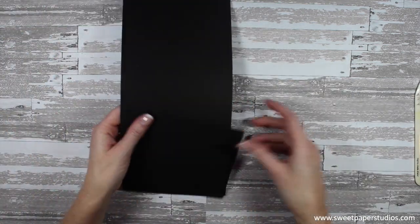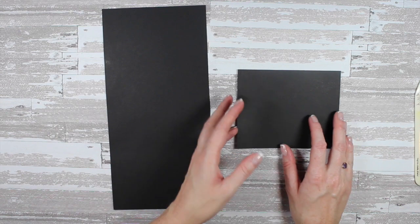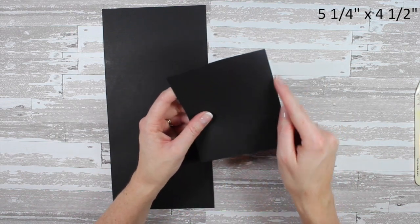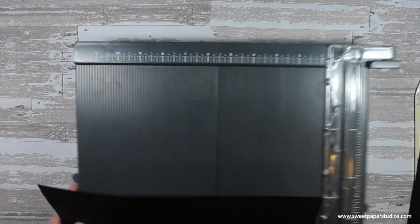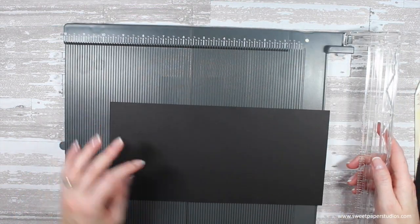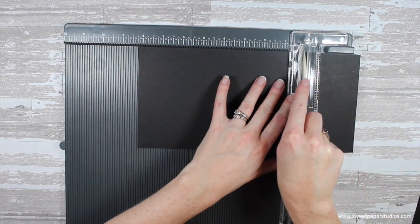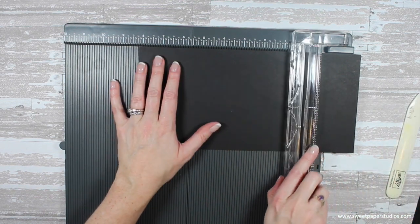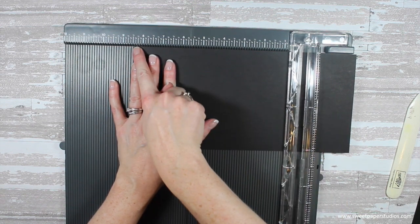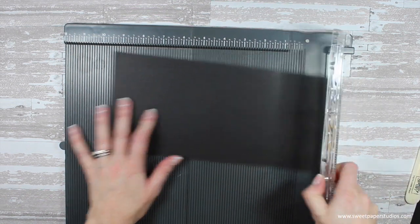Now, to begin, you will need 2 pieces of basic black cardstock. The first measures 5 1/4 by 11 inches, and the smaller piece is 4 1/4 by 5 1/4 inches. You will need to grab your scoreboard so we can do a little bit of scoring on the large piece. And you're going to score the first one at 8 1/4 inches. Just going to measure that out and add your score line. And then you're going to score at 8 1/2 inches, which is right there. That's all the scoring you're going to do for today. Just move that out of the way.